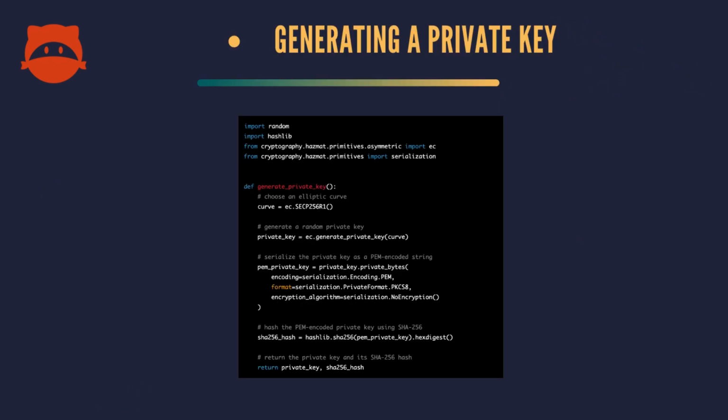We will move to talk about key generation. Here's an example script in Python that demonstrates how to generate a private key using elliptic curve cryptography (ECC) for use in public key encryption.